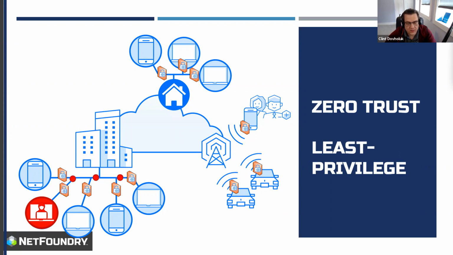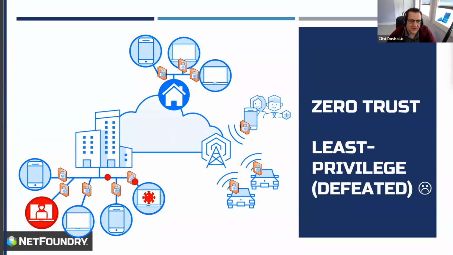Here, the network knows that the machine sending the traffic, the compromised one in the lower left, does not have the ability to access the machine in the lower right of the enterprise network there. Well, great. We can declare victory and move on, right? But no, of course not. Now what's going to happen is this attacker is going to find a machine which does have the ability to communicate to that machine on the far side. And if that's the situation, then we're in trouble again because that machine's going to get compromised and the attacker will just continue attacking.